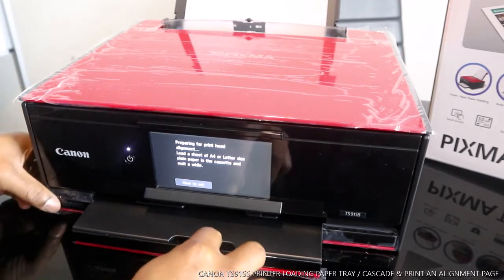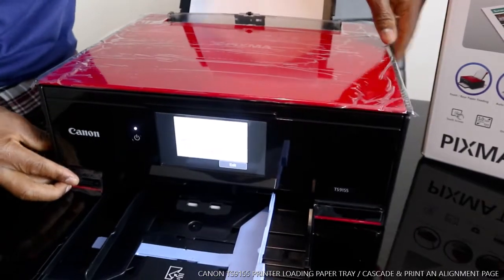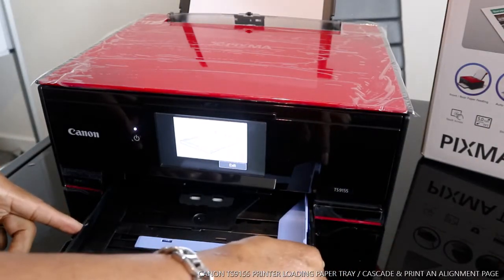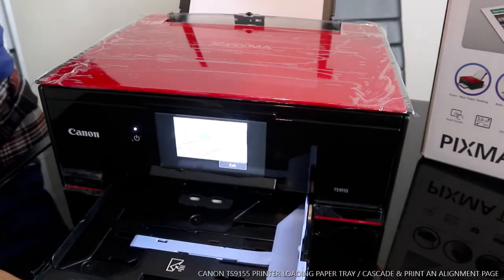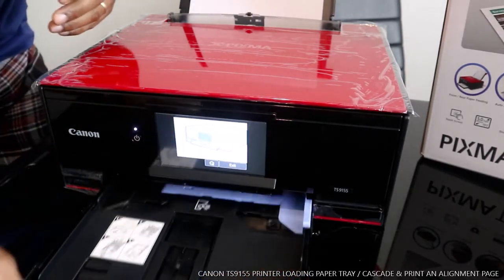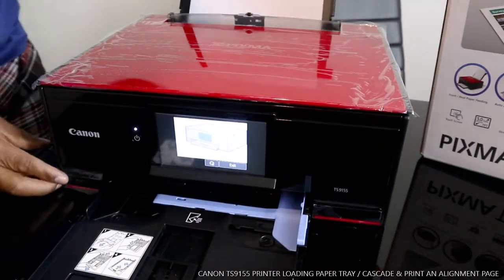The next thing to do is the front section you want to open up. So you open this up, this is the front cassette. Then shift this to the side to load the particular paper you want. You need to adjust this lever, you can see the lever here, push it aside and adjust it to A4.